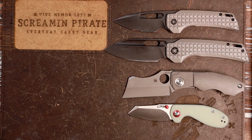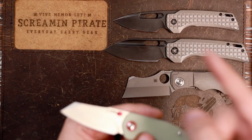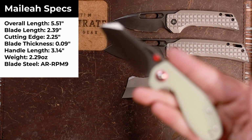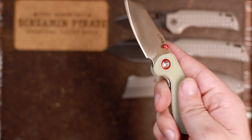Now, the reason I say these are three knives you shouldn't buy is because I'm going to go through one by one and kind of show you what I think. So let's start with the CJRB Malia. So I'm going to go ahead and have some stats. They're going to pop up right in here somewhere. Part of the problem with this knife, guys, is, let me focus on it, is it's not comfortable in hand.